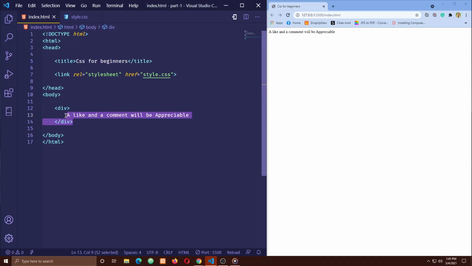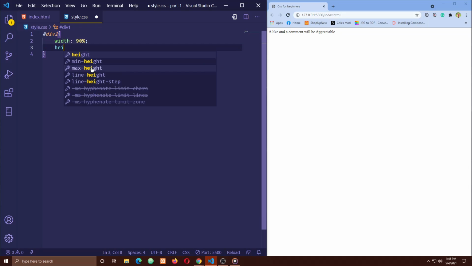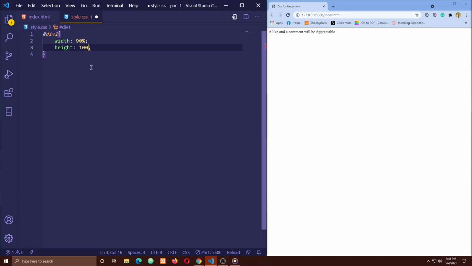Here is a div tag containing a text. I will use as many properties as I can on this part. Give it an ID named div1. Select the div into our CSS with its ID. Let's start with width. Set the width to 90%. That means 90% of the total width of a screen. Now we can also set the height of this div to 100 pixels. Here px means pixels, which is a unit to measure the screen of any digital device.